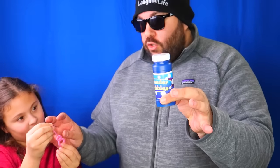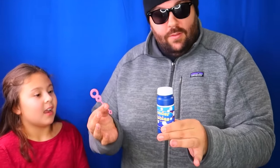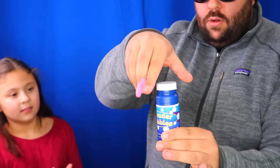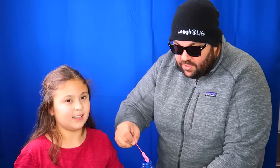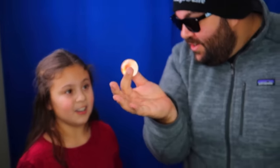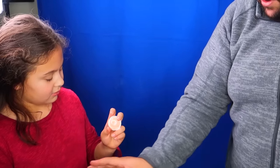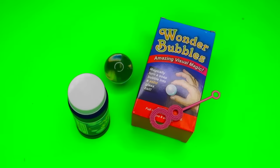Okay, so I have a cool trick to show you with some bubbles. I have a little bubble wand. You like bubbles? Yes, I like bubbles too. So unscrew the cap here. Hold that for me. Okay, check this out. We take our bubbles like this. Blow a few and grab them in the air. Like that, solid.